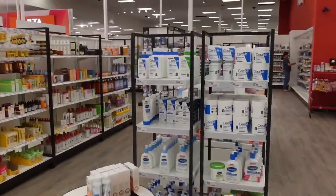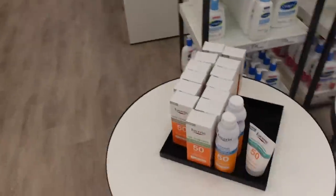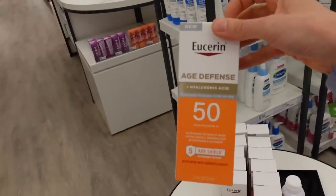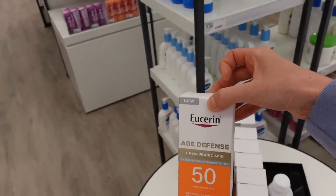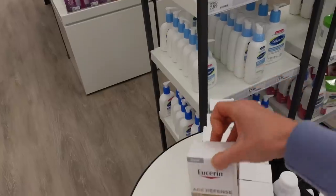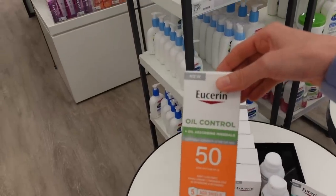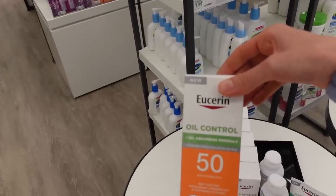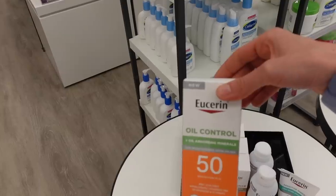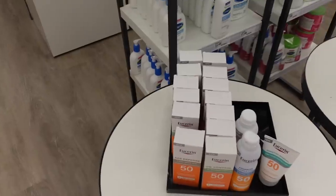One of my favorites is prominently displayed here — it's as though they knew I was coming. These sunscreens I've been really impressed with. It's just a good everyday moisturizer, a chemical sunscreen with no cast. Some people have commented that it does end up burning their eyes. The oil control one is a good option for those with oily skin — it has minerals that help absorb excess oiliness and minimize shine.